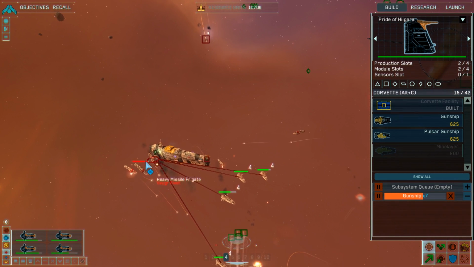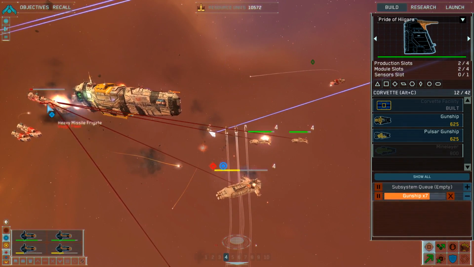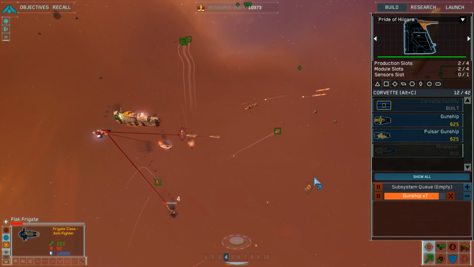Carrier is almost dead. Let's see if we can kill some of these heavy missile frigates. I know I'm using flak frigates to do it, but we're kind of limited on firepower and we need to kill them to lower their DPS. So there goes one right there. Platform complete. Double down on it. This flak frigate needs to be falling back.